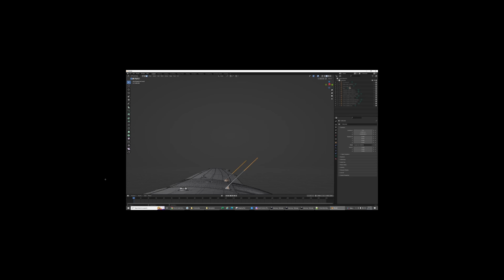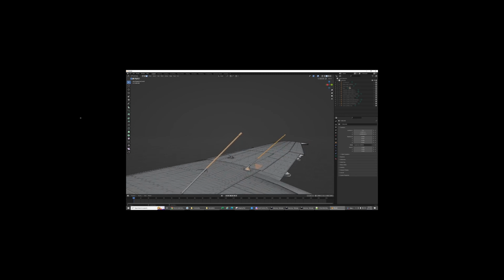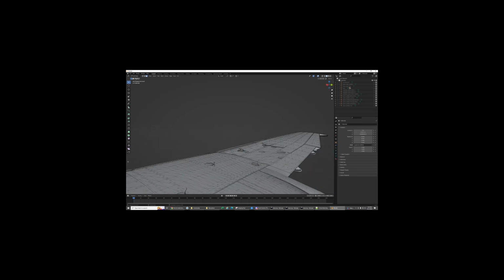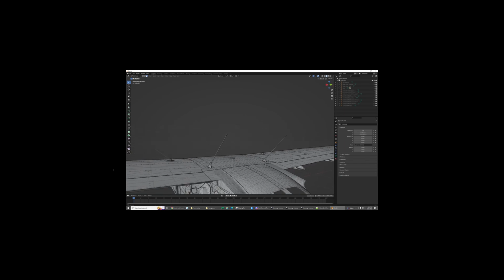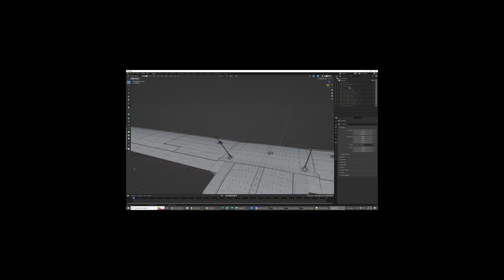You have to be careful. For example, here I made a mistake. I also selected part of my wing, and so if I start doing Control plus here, it will extend to my wing. If I delete, I lose part of my wing. We don't want that to happen. So you have to be careful, but tapping Control plus multiple times, making sure you have the whole object, and then continuing, makes it fairly easier to clean your model.